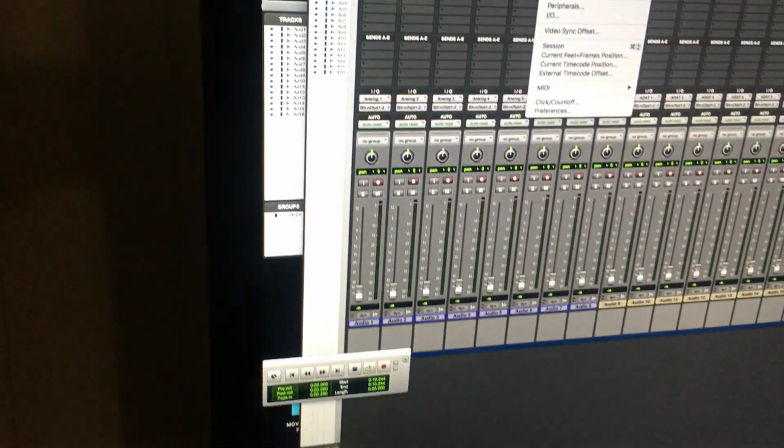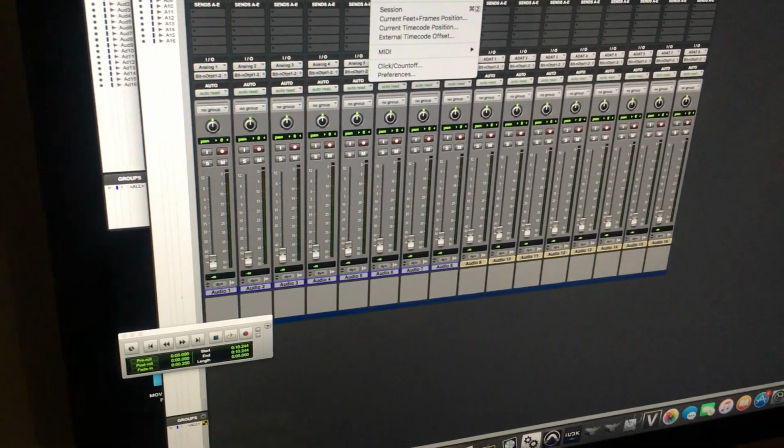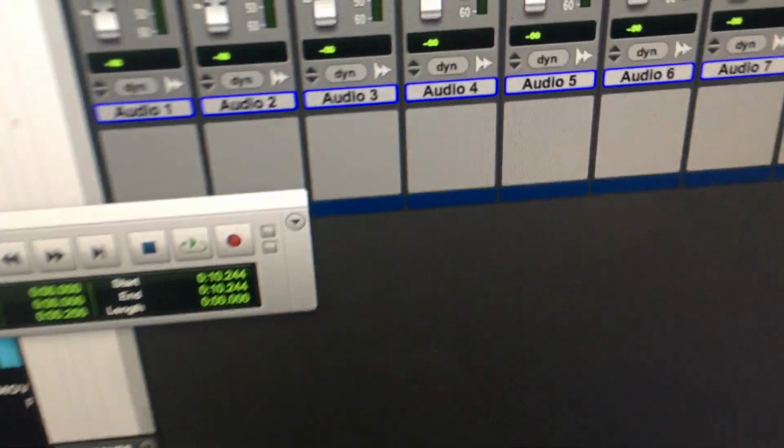The Console 2. Look at this. I have the 3 faders. It works, not a problem. I'm going to grab the last ones right here. And as you can see, I have the 1 through 16.